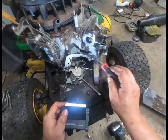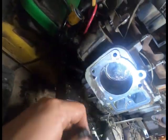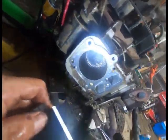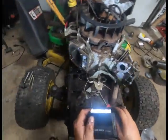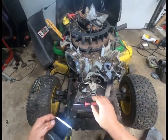Probably gonna push this out in the yard and we'll pressure wash everything. You can see the cylinder's got a lot of carbon on it, so it's definitely got problems in there, or the piston, I'm sorry. We're gonna go with head gasket. We'll go with head gasket.